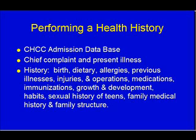Growth and development. We're going to plot them on a growth chart. It's important to know where they've been, though, because if they're currently at the 5th percentile, that's significant. If they've been at the 5th percentile their entire life, mom is 4'11" and dad's 5'4", well, they're probably going to be at the 5th percentile their entire life, and that's normal then for them. So find out what that growth and development history has been.